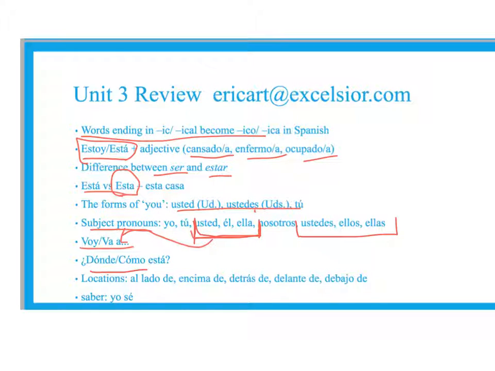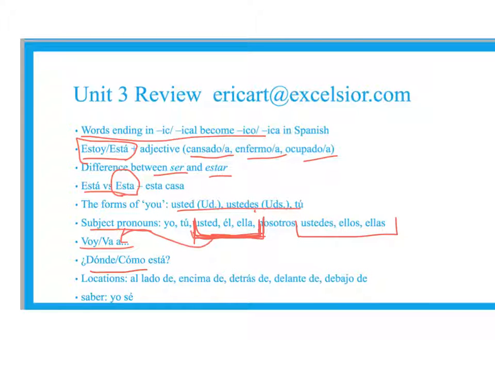Okay, some question words. ¿Dónde? ¿Dónde and cómo? ¿Dónde is where? ¿Dónde está? Since estar has to do with location. Where is somebody? If I'm asking where somebody is or where something is, I'm going to use estar. ¿Dónde está? Where is it? It can also mean where is he, or where is she, or where are you? All right, if it's usted, remember, usted, él, and ella have the same verb form. ¿Dónde está usted? Or ¿cómo está usted? Right? How are you?